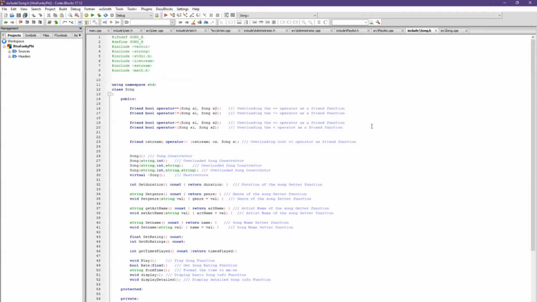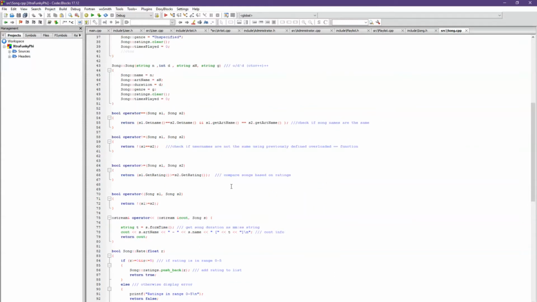And for the song class we took a different approach. Sorting all songs alphabetically probably usually isn't the most useful feature, so instead, as you can see, to check if one's greater than or equal to, we compare the ratings of the song, so you can sort them by ratings. To compare the songs if they are the same, it checks both the name and the artist name, because two artists may have a song with the same name, but chances are unlikely that the same artist will put out a song with the same title twice. So it checks both the name and the artist name.